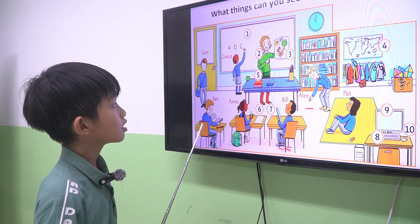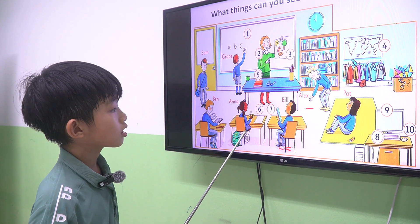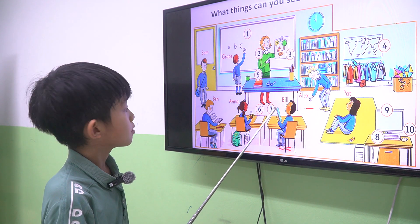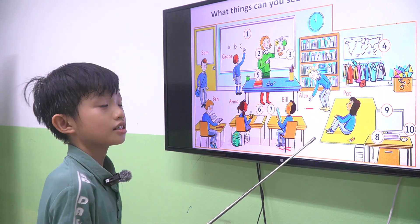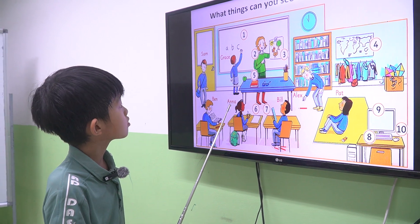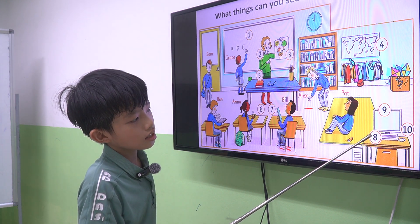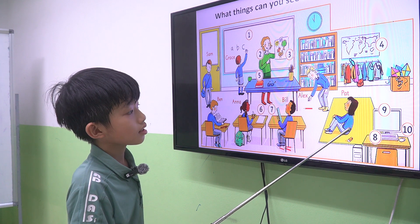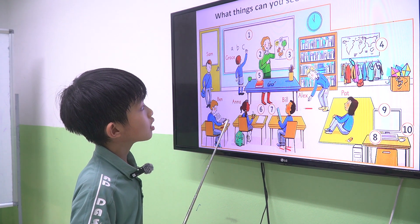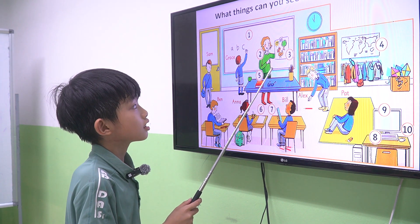Finish? Luffy, let's take a look at the school things and tell me, what is number 10? It's a mouse. Number 9. It's a computer. Good. What about number 8? It's a keyboard. Good. What about number 1? It's a keyboard. Good job. Who is number 2? It's teacher. She's teacher.